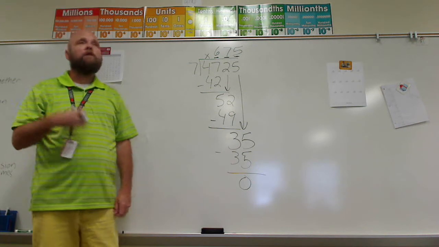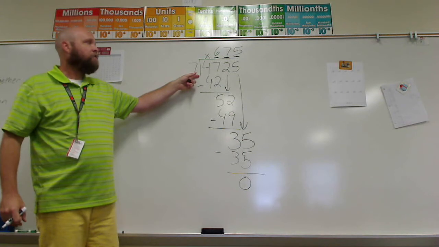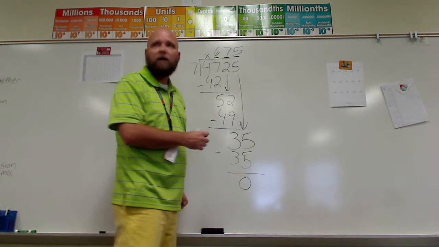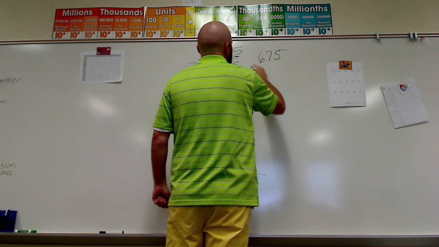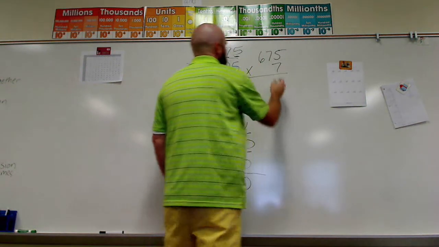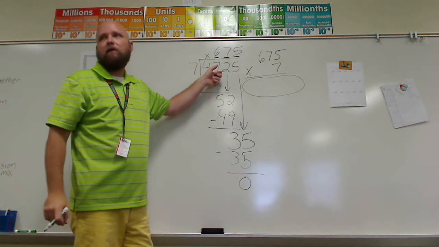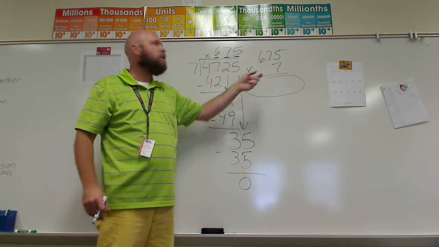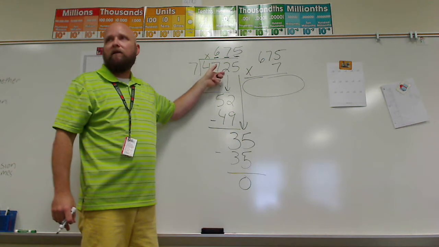So we can do it by using the inverse operation. The inverse operation of division is multiplication. So we check it with multiplication. We have 675 multiplied by 7. I want my product to equal the dividend here. My product should equal the dividend. And I know you know those words because product is one of your vocabulary words, and so is dividend.